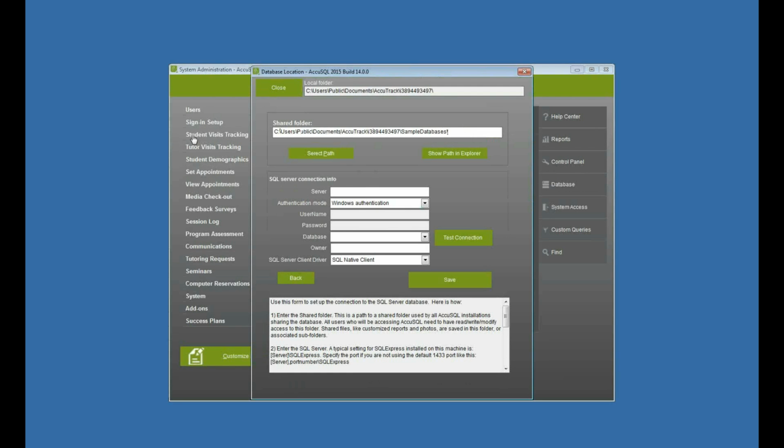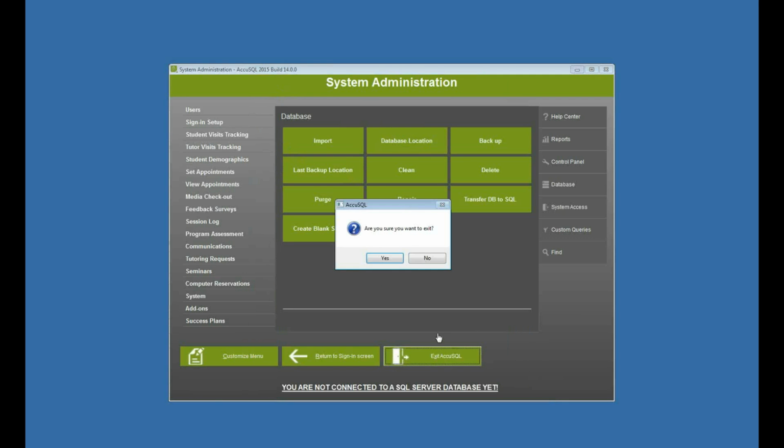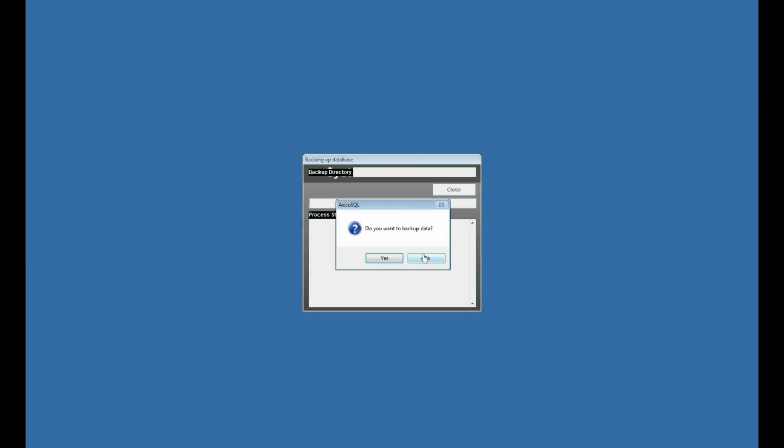I would probably set the same shared path, typically, that I'd set before. And AccuSQL 13 testing, save that. And now if I change data path in AccuSQL, or the computer lab for that matter, I do need to exit it and then reopen it. So I'll go ahead and do that.